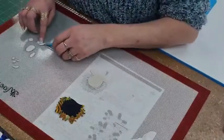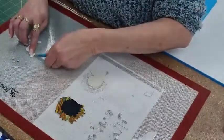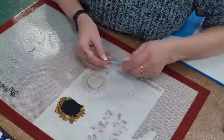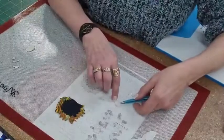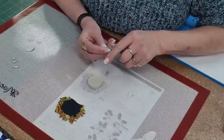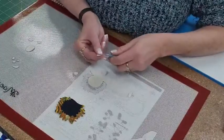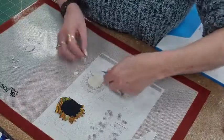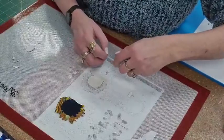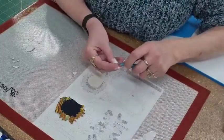And I need to put those little paws. Make sure they go on top of the face. These should just fold and come off. If not, it doesn't matter, I'll use the pin. Okay, nice. So that's one paw. Oops, it's stuck in there. And this one here.